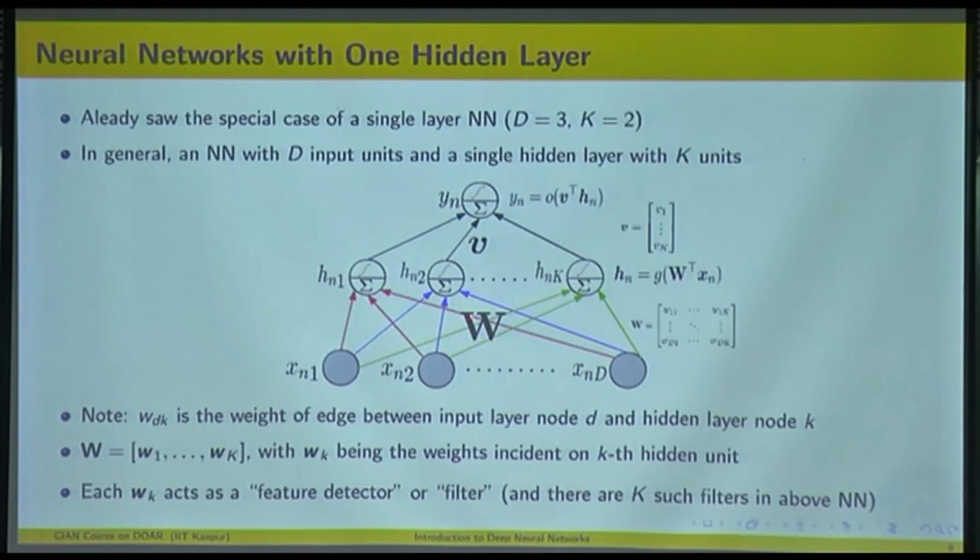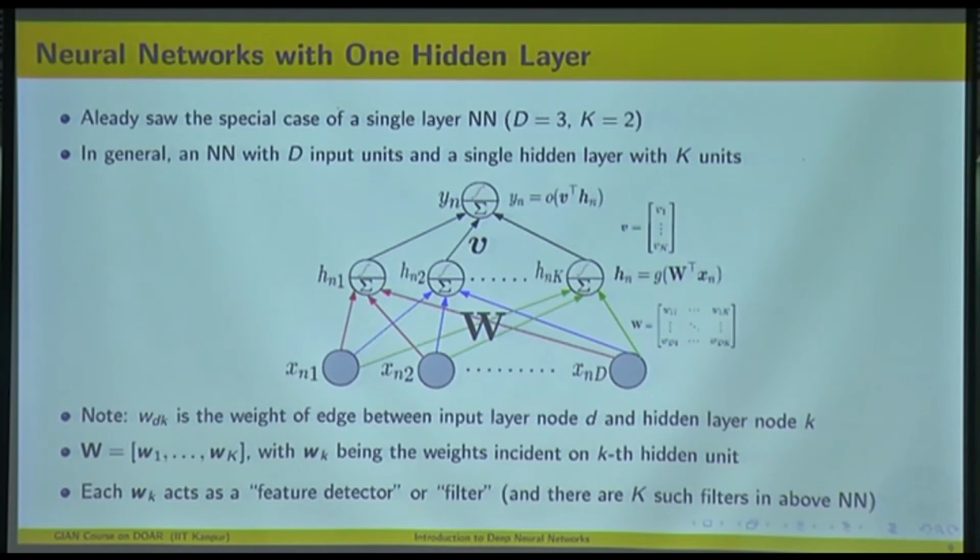These weights, note that this big W denotes the set of all weights that connect the nodes between these two layers. So you can call this W as W1. This W can be thought of as a matrix whose size will be d by k, because you have dk pairs of nodes, right? So W can be thought of as W1, W2 up to capital Wk, where you can think of Wk as the vector that connects to the kth hidden unit. So all these reds are the weights that connect to the first hidden node.